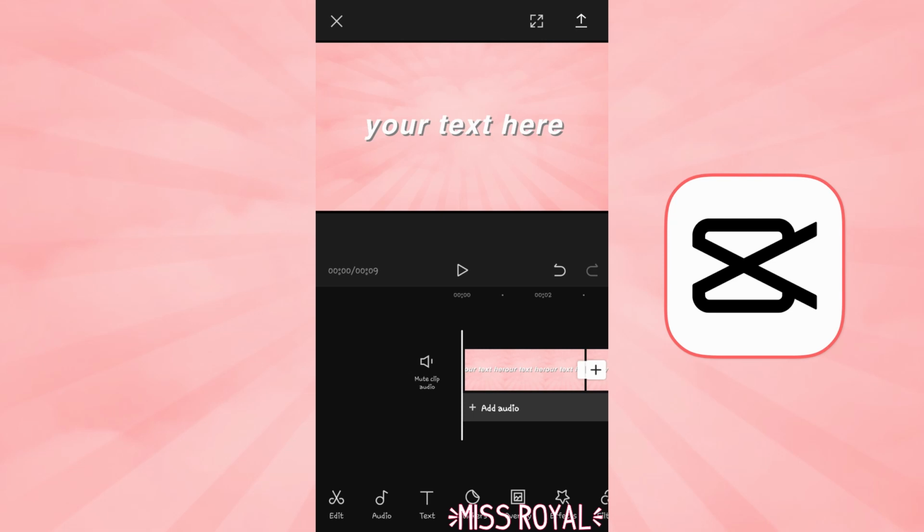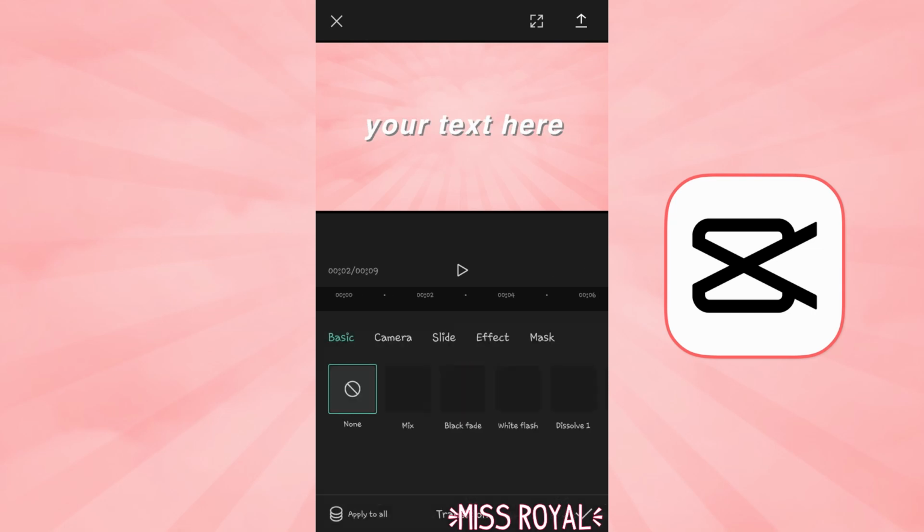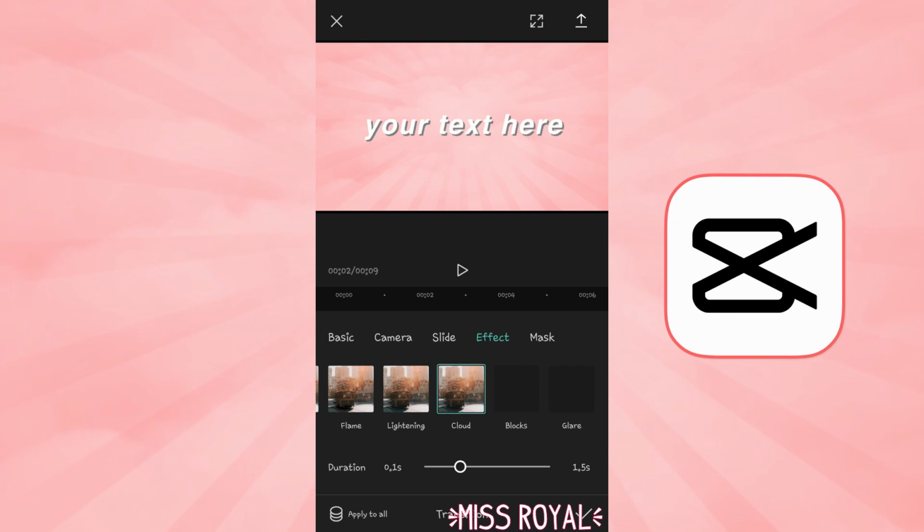And now we're going to work on adding animations and transitions. So if you just want a transition, and you don't want the camera position to move, then all you need to do is click on these squares in between and let this load. There's a lot I like to use. I specifically like to use the ones from camera and effects because those are my favorite ones to use. You can use the glitch effects and stuff like that. I like to use cloud a lot for some reason. It usually does show you a preview. If it doesn't show you a preview, don't worry, the transition will still work.